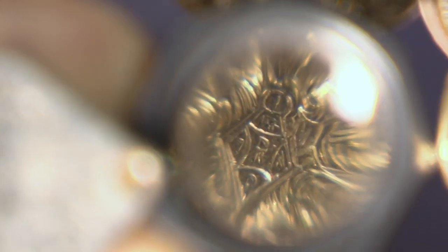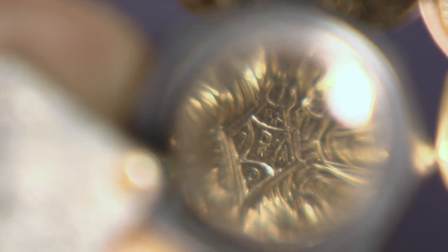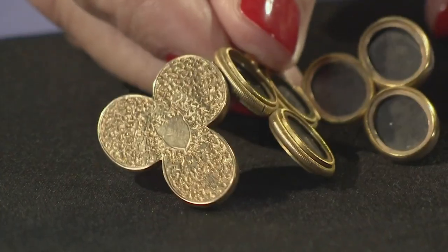It's beautifully engraved. And there is a registration. There's a diamond there. Oh. Which will tell you what year it was made. And I, looking at it, would think it's something between 1860 and 1875, 1880, that kind of period, just by the engraving and the style of it. And I think it's lovely. I'm going to put it back down for the moment.